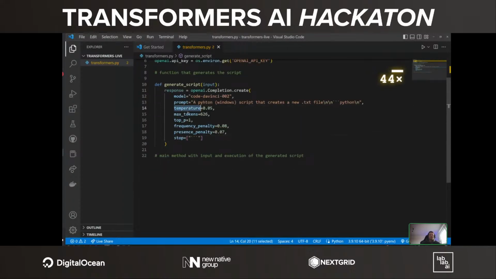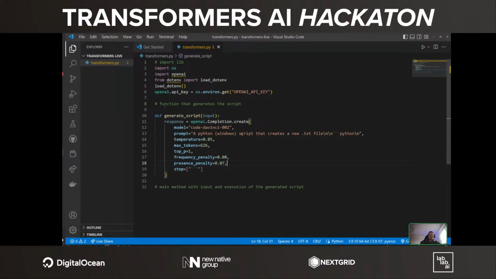Yeah, so basically here are all different parameters, also how we adjusted them on the playground. But now something we will do is we want to dynamically say what gets generated. So I will delete this specific use case right here. So a script that, and then I will just delete all this.